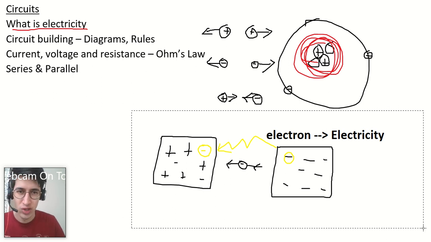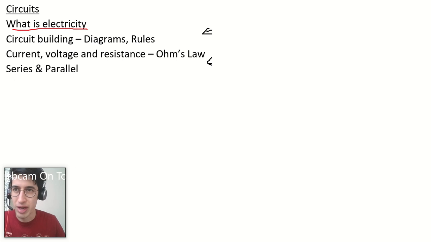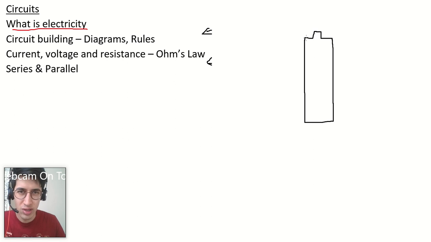All right, so now that we've got some of those basics out of the way, let's think about a battery. So a battery looks something like this, and it's got one end that's colored like this, and this end has a big plus on it, meaning it's positive, and this end down the bottom has a negative on it. Okay, this is the same thing. One side is positive and will attract electrons, the other side is negative and will push electrons away.